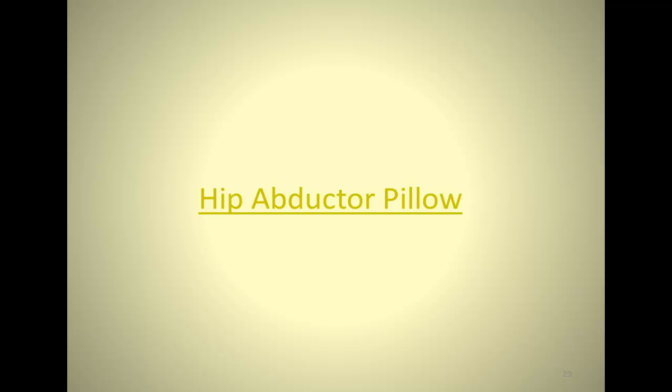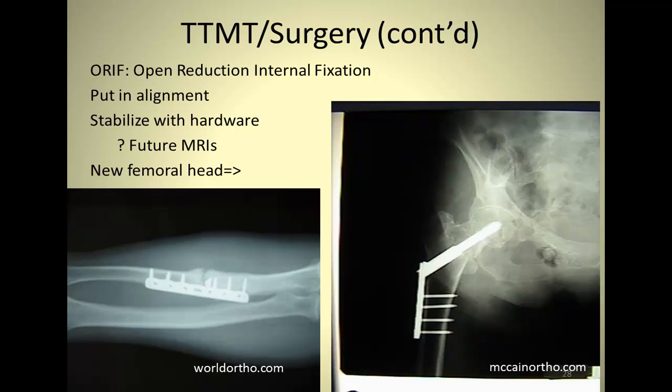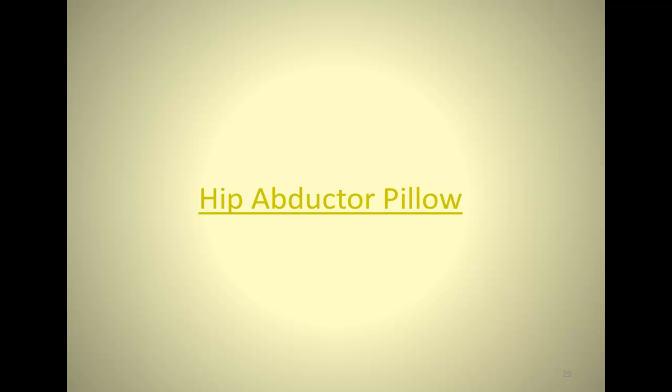Here's a nice picture. See that video on how to use a hip abductor pillow, because you've got to maintain the alignment of that hip. Something important to be aware of. Just saying. Don't forget with these types of things, make sure you know what that's made out of, what type of material they're using. Think about future MRIs. Is it something they can go into, or is it something they have to avoid? Okay. I can't remember what our sternal wires are made of. I don't know if it's titanium, I don't remember.